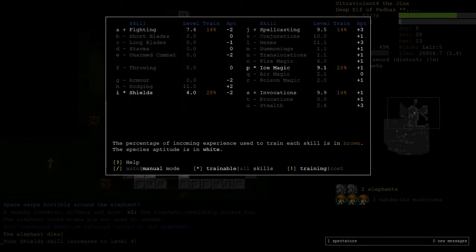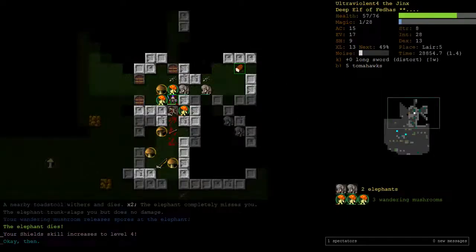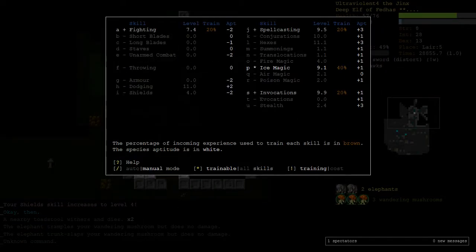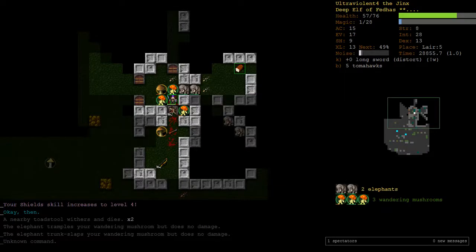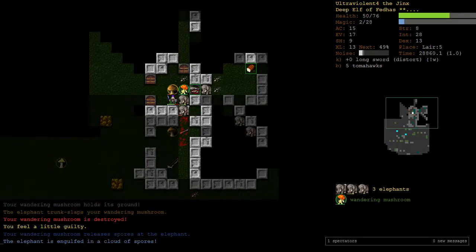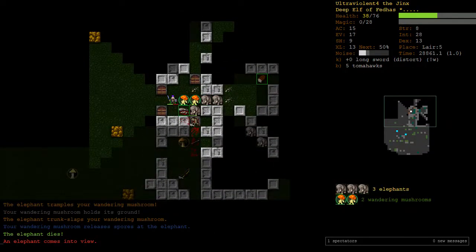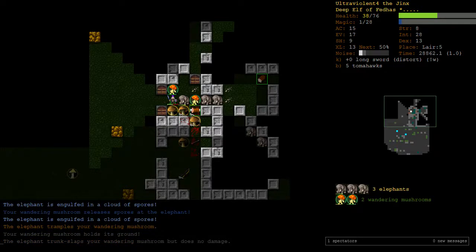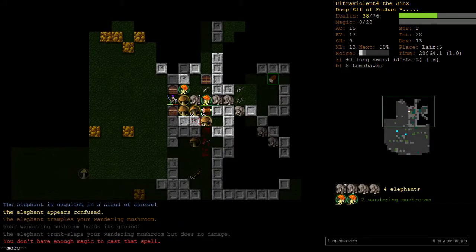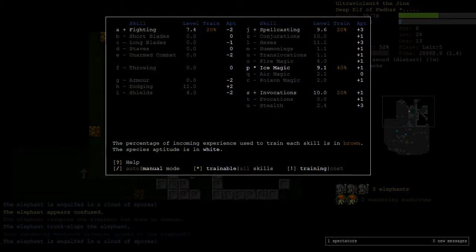Alright, we got shields to 4. Let's turn that off. Let's have a look at our Bolt of Cold, 11%. Still not quite there. Alright. Do it, mushrooms. You did not do it. Alright. Come on, mushrooms. I believe in you. I think there are too many elephants though. Invocations to 10. I'm also going to turn that off for the moment.